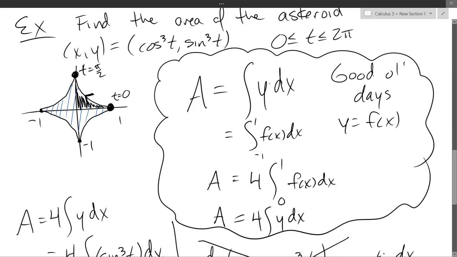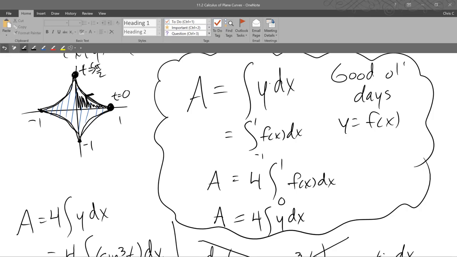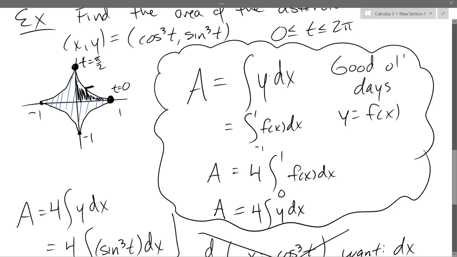All right, so what is cos of pi over 2? 0. 0 cubed is 0. And then sine of pi over 2 is 1, cubed is still 1. This is the right t. I just want to warn you, if I plugged in, I think, 5 pi over 2, I would also be at that point, except I would have traveled around the entire figure and then that little bit. So if I did 5 pi over 2, I would have done an entire lap and then back up. So you want to be a little bit careful. So we're going to go 0 to pi over 2.